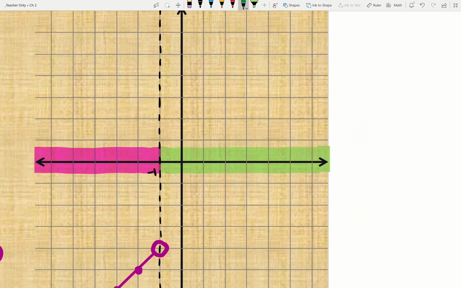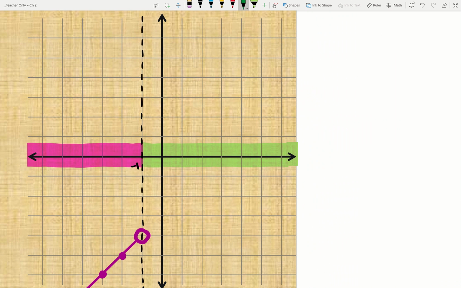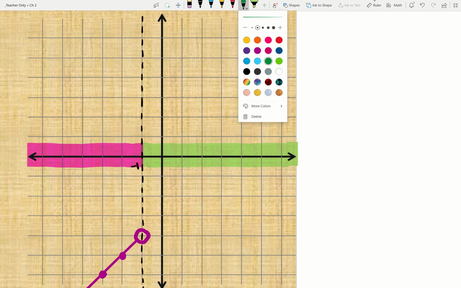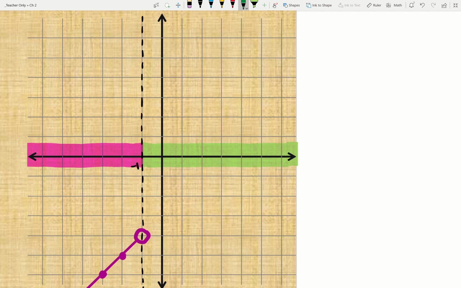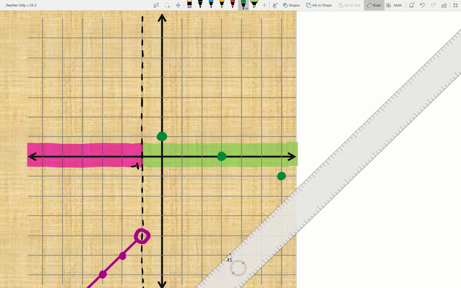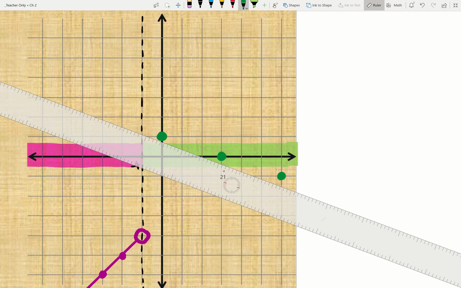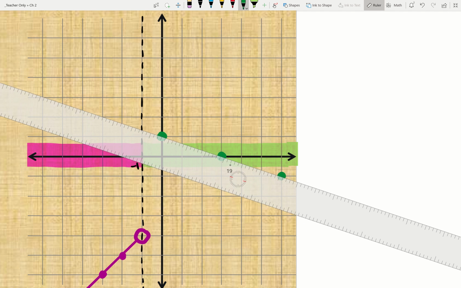Okay. Now, it looks like in green, this is a region that contains my y-axis, so I am free to start plotting at the y-intercept there like we're used to doing. So that is, of course, going to be at +1, which I'll point out is right there. And then we have a slope of -1 over 3. So that means for every 1 that I fall, I have to run 3. And so I would put my next point there, and then continuing to follow that pattern. That would be the straight line pattern that I would want to match up here. So I'm going to take my straight edge, and I'm going to line it up against these points, and then we would see exactly where we would touch that boundary line.